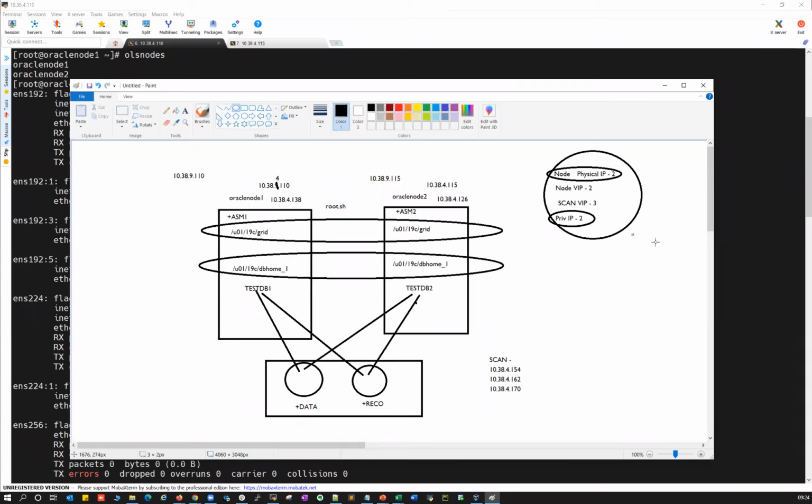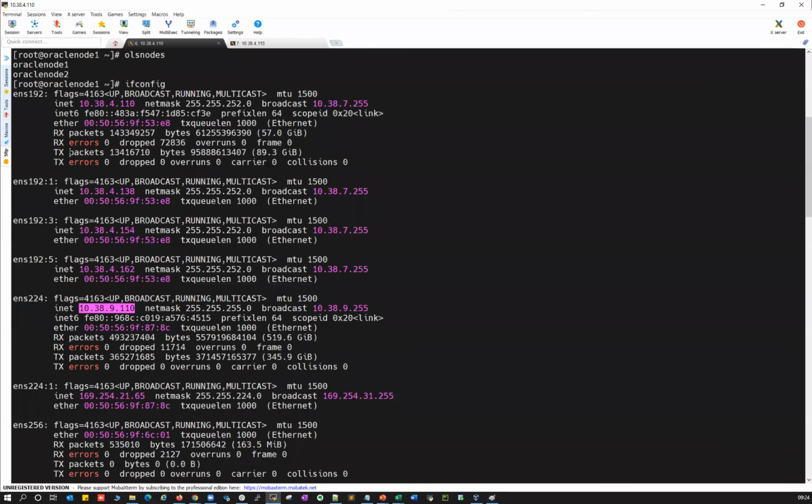Now coming to your node VIPs and scan VIPs, how do you identify them? The name itself indicates these are your VIPs. VIPs will never have their own interfaces. A VIP will be tagged to one of your interfaces, virtually attached to it. You can see ENS192:1, and I have attached my node VIP here.